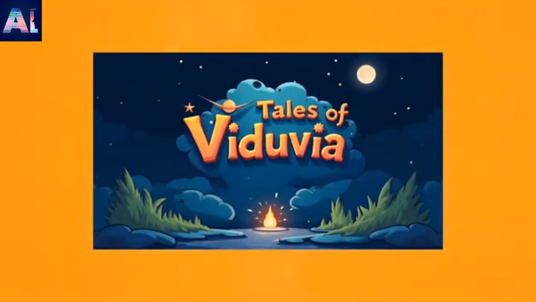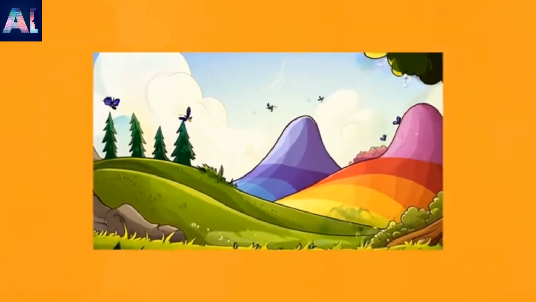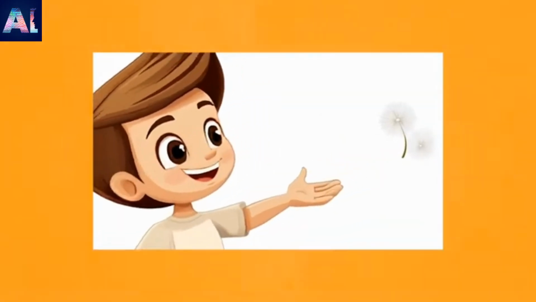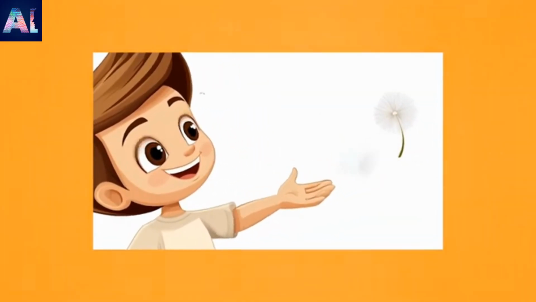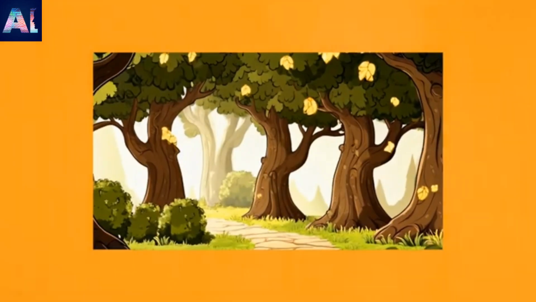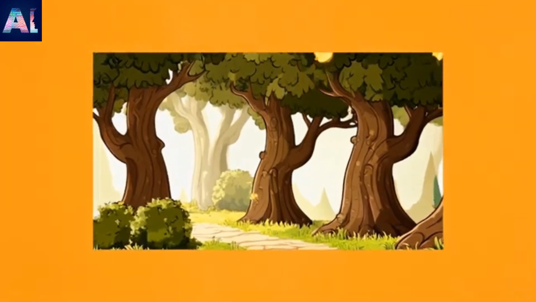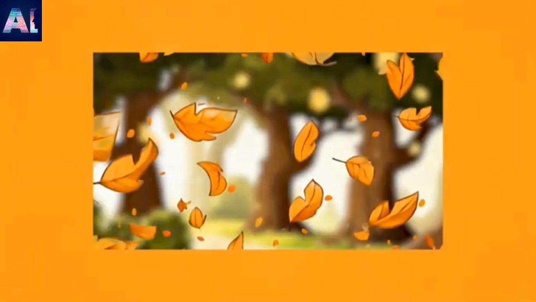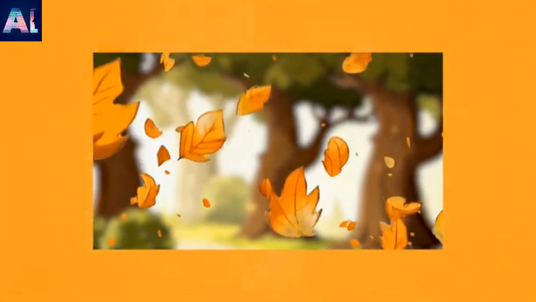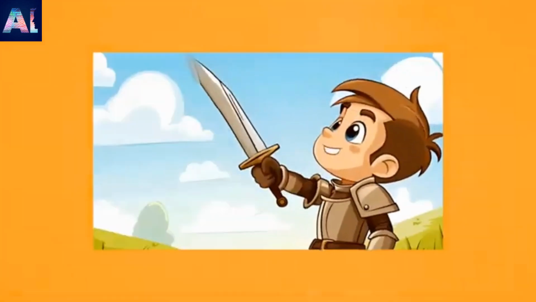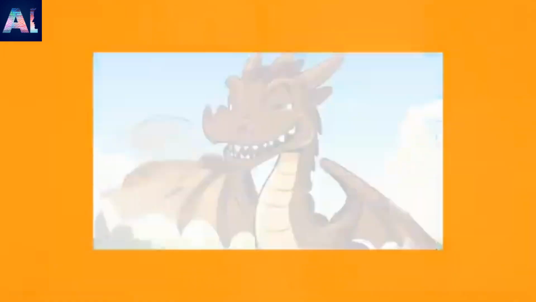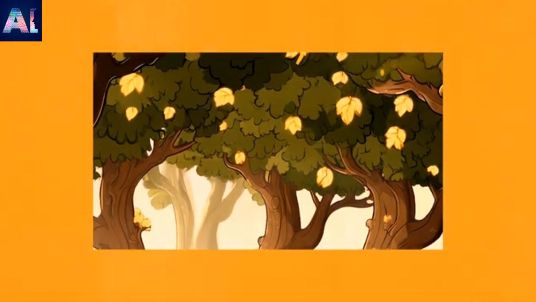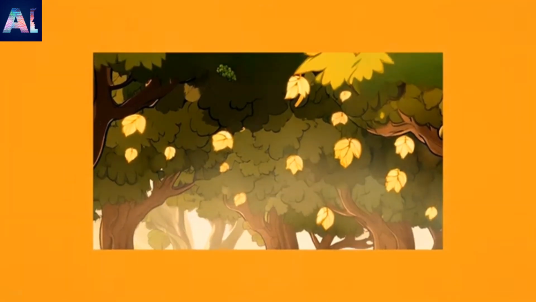Tales of Viduvia! Let's venture to the rainbow fields, where the grass shimmered in every color of the rainbow. Children loved to chase the dandelions that floated like tiny stars. Now to the Whispering Woods, a forest where the trees were alive with stories. Each tree had a different tale to tell, and when the wind blew through the leaves, the stories would come alive. Some trees told of brave knights and dragons. The people of Viduvia often visited the Whispering Woods to listen to the trees' tales and find inspiration for their own adventures.